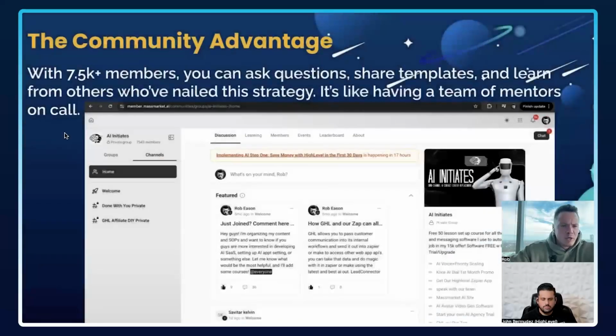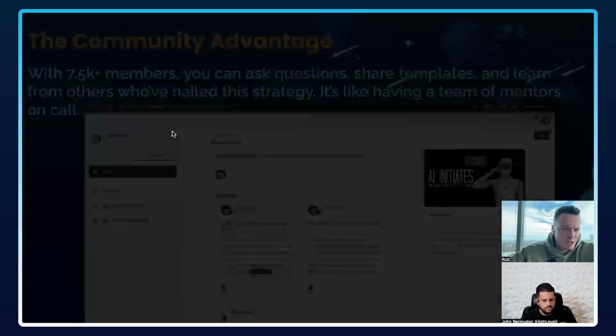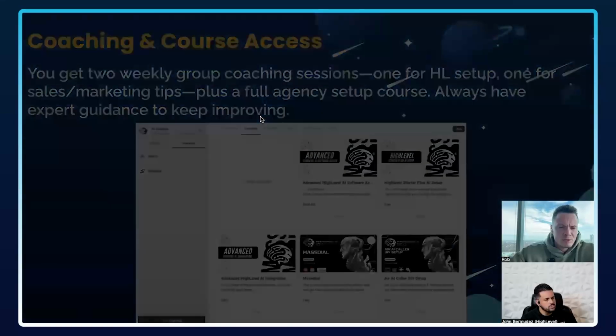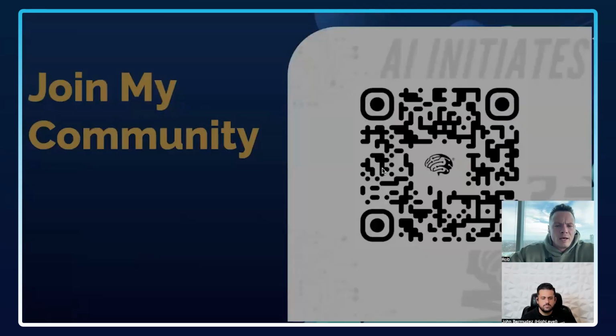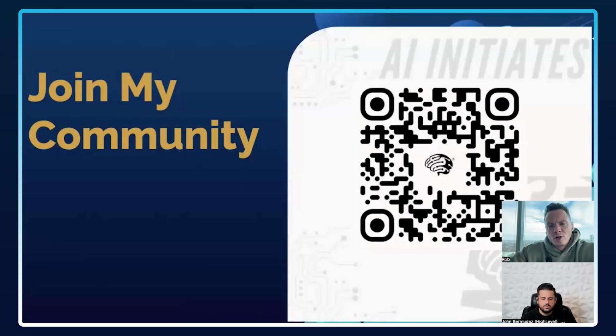This is just a quick look at the community. As you can see, when I took this screenshot a week ago, it was almost 7,200. And here we are almost at 7,600 a couple of days later. So you'll come in here for support anytime you need support. We use Go High Level like Discord. You can leave a comment in the thread. You'll see tons of other people doing the same thing. Come into weekly meetings. You've got direct access to the team through the DM feature. And you can join the community right here with this QR code. If you have any more questions, you'll get them answered as long as you join the community. So the least action you should take is scanning this and joining the community.